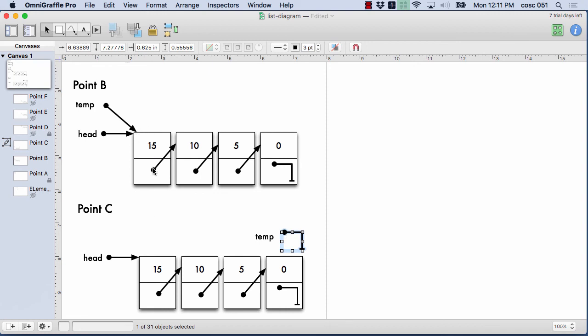So temp is initially pointing at head, then it copies this pointer that points it at 10, then it copies the one that points it at 5, then it copies the one that points it at 0, then it copies the one that points it at null. Okay? So at point C, after that loop, temp is null, like that. Yeah?